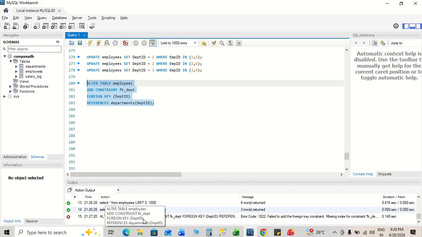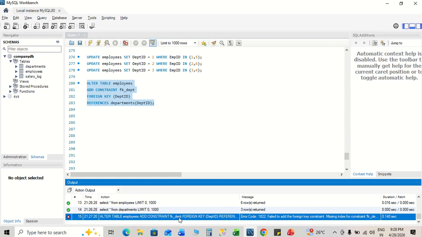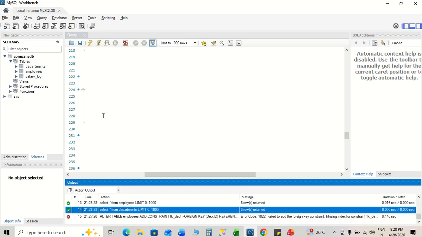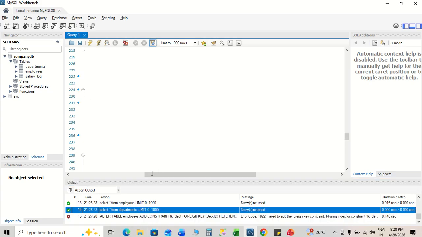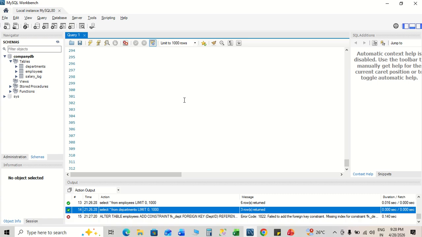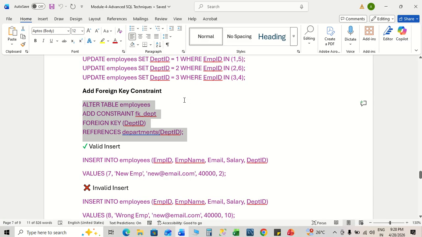Alter table employee, add constraint fk. Fail to add foreign key constraint, missing index for constraint.